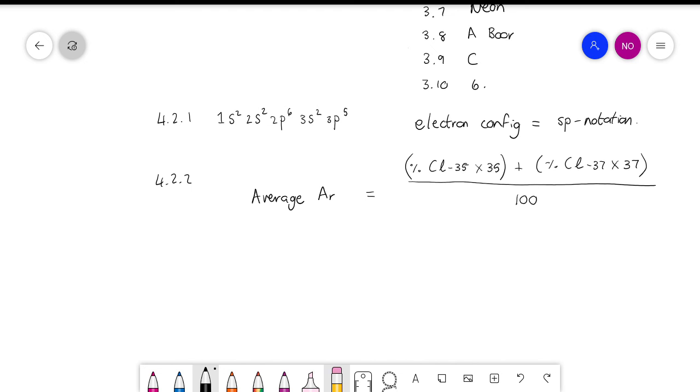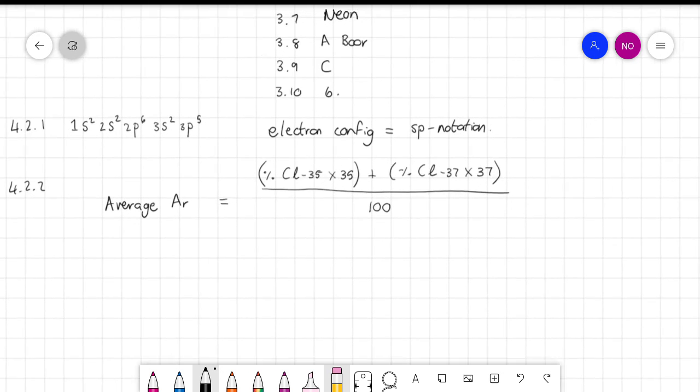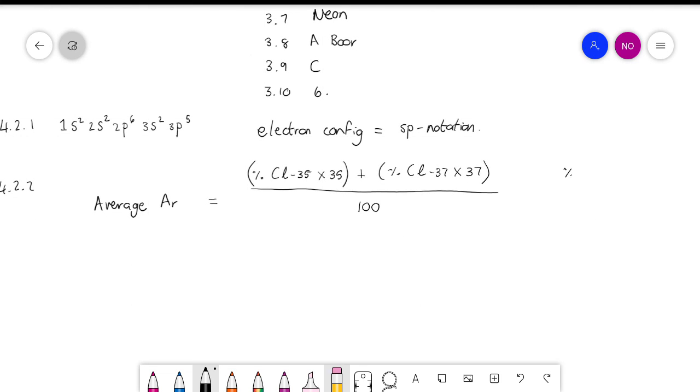Do you guys agree? Now we have to work this in the opposite direction. Okay. So let's say the percentage of chlorine 35 is equal to X. Almal by? Wat gaan die persentasie chloor 37 dan wees? Moet dit nie net y maak, jy kry dit in terme van X. 100 minus X.